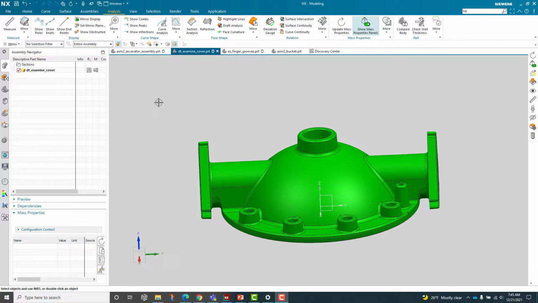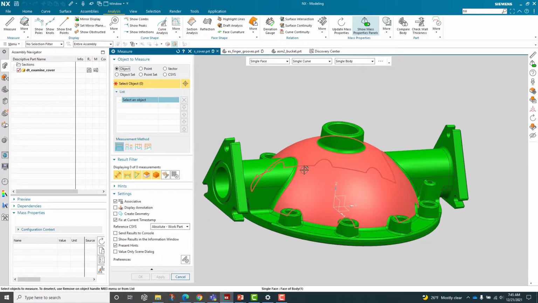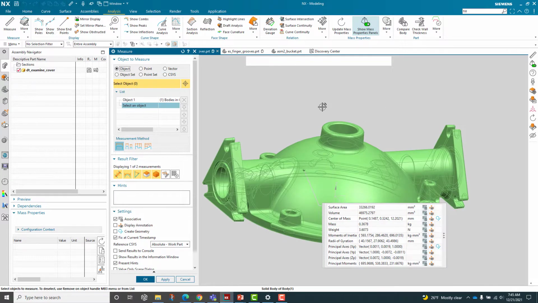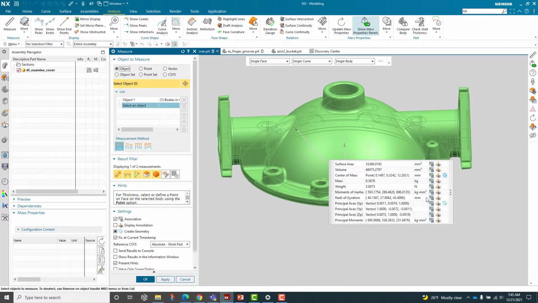Now let's take a look at a couple of other types of measurements. So I'm going to choose Measure, and what I want is the entire body. So there you can see it's going to give us the surface, the volume, center of mass, and so on. In this case, I'm going to turn on the geometry. I want to see the center of mass.